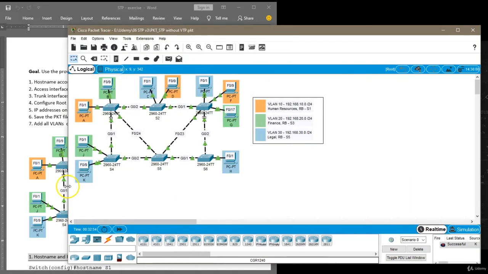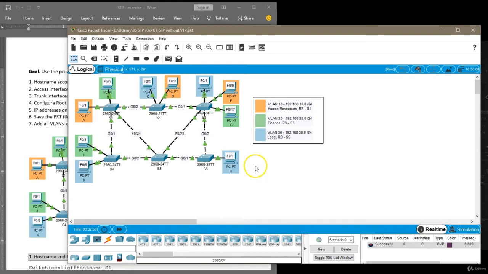For some reason, I can't make this go to the left. Okay, this is going to work. And then from B to G, for example, from A to F, and we can see that all of the tested communication is working. Now what I would like to show you are some additional STP commands.